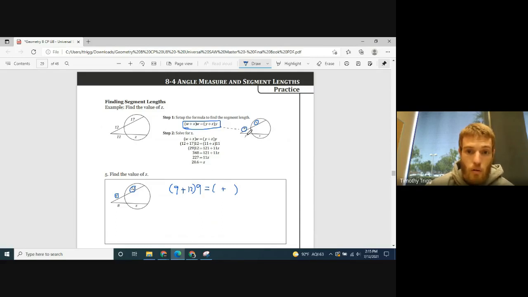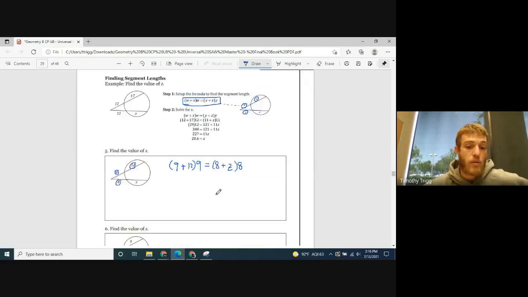Then look at where Y is. So Y is right here. Where's Y here? Oh, that's right here. So everywhere you see a Y, I'm going to put 8, because that's where 8 corresponds to where the Y is there. So I'm going to put 8 for Y in those two spots, where there are Y's in the equation. Lastly, Z. Okay, so that's Z right here. Now my goal is to figure out what is Z. I want to find the value of Z in this case.